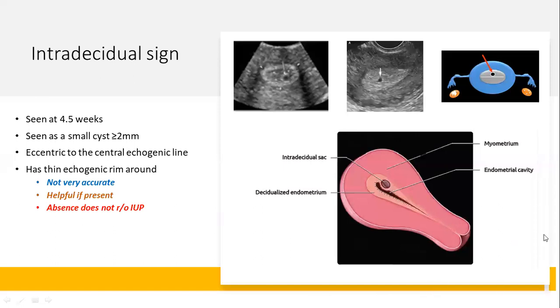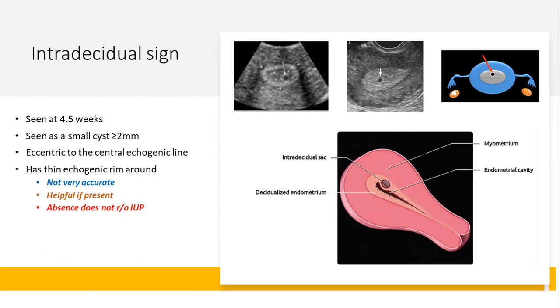Besides the other structures, we have adipose tissue, which will also attenuate our ultrasound beam. So we might say we are not seeing the embryo, or conclude that there is no heartbeat, when it is actually due to the poor resolution of the machine and the probe. So it is advisable in the first trimester, as much as possible, if the transvaginal probe is available, to use it for better resolution.